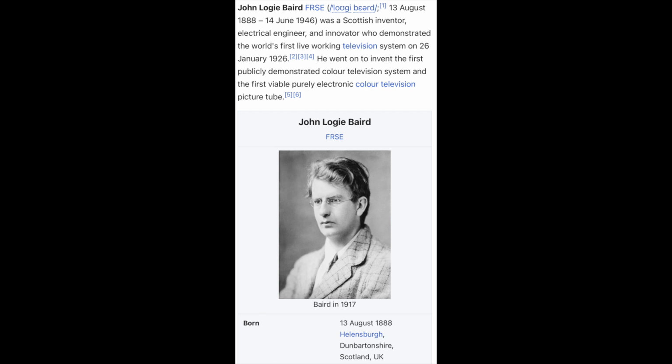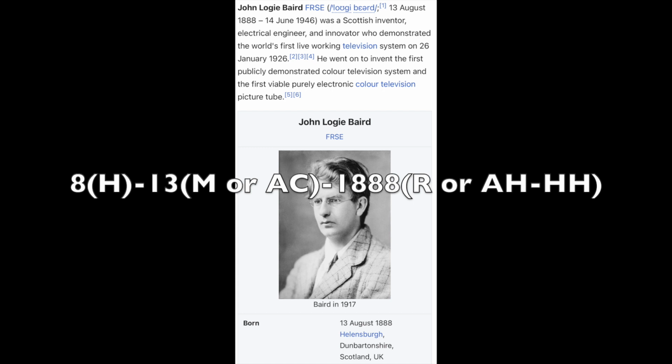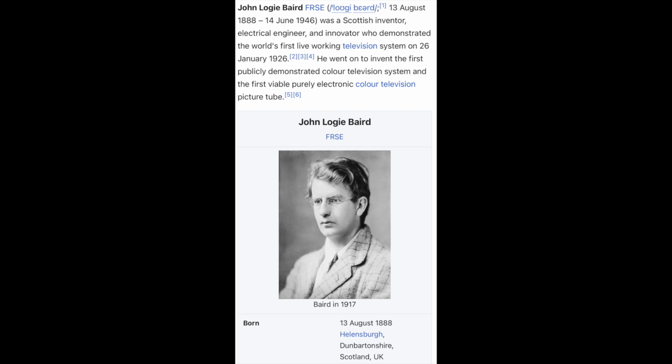He is one of the detrimental people in the invention of the television. Birthday, August 13th, the active unseen concept, or the active constant to itself, or the manifestation, 1888. Active here, here, here. What you receive, what you send, and it's active here. Not just a radio, a television. And it's going to be aired, Baird.